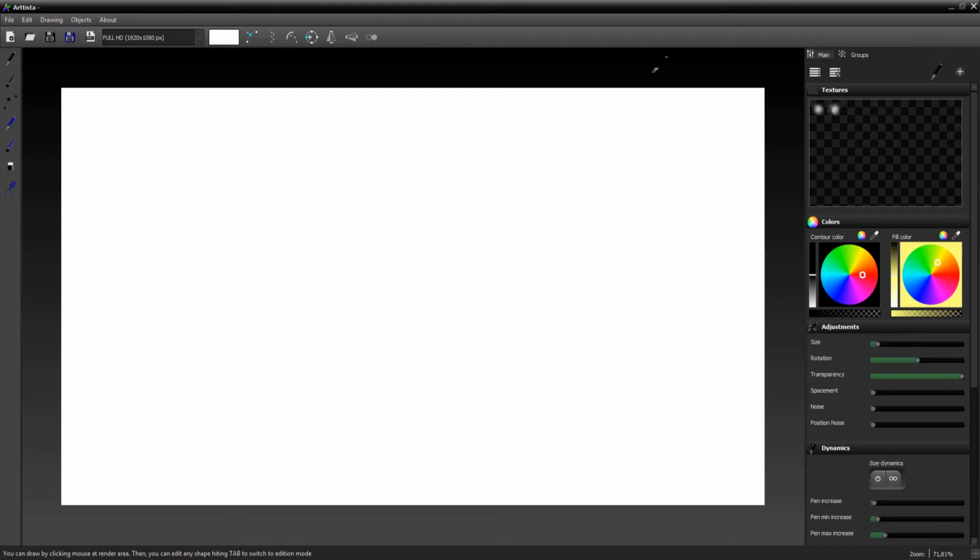The point-click pen. When I select a tool in Arttista, we can see that this icon changes, indicating that this is the tool we are using. All right, so I can click here. The point-click pen. Why is it called point-click? Because it's very similar to the freehand pen, but the difference is that it inserts a point every mouse click. So let's start drawing our tomato.